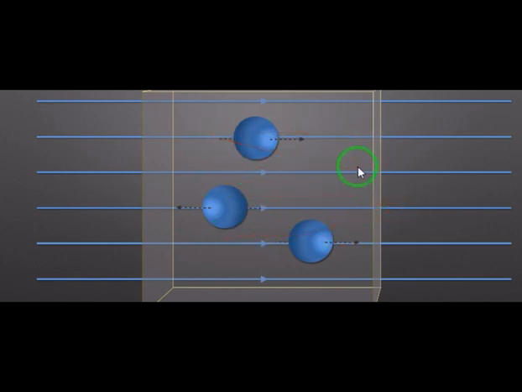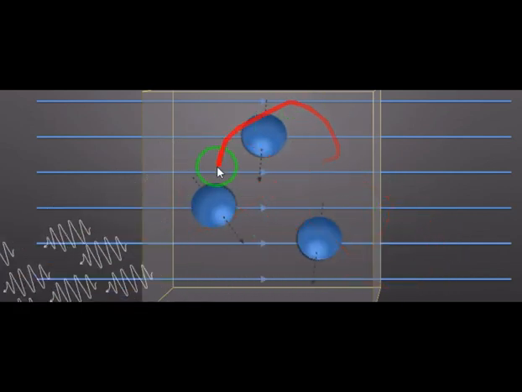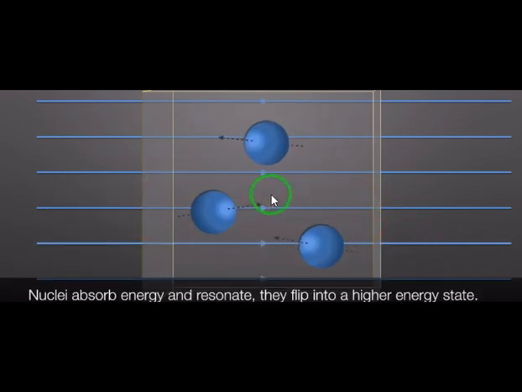Now if an additional radio frequency is emitted here, this alignment will be disturbed. As you see here, now the radio frequency comes and they are disturbed, so they do not have the previous order anymore.